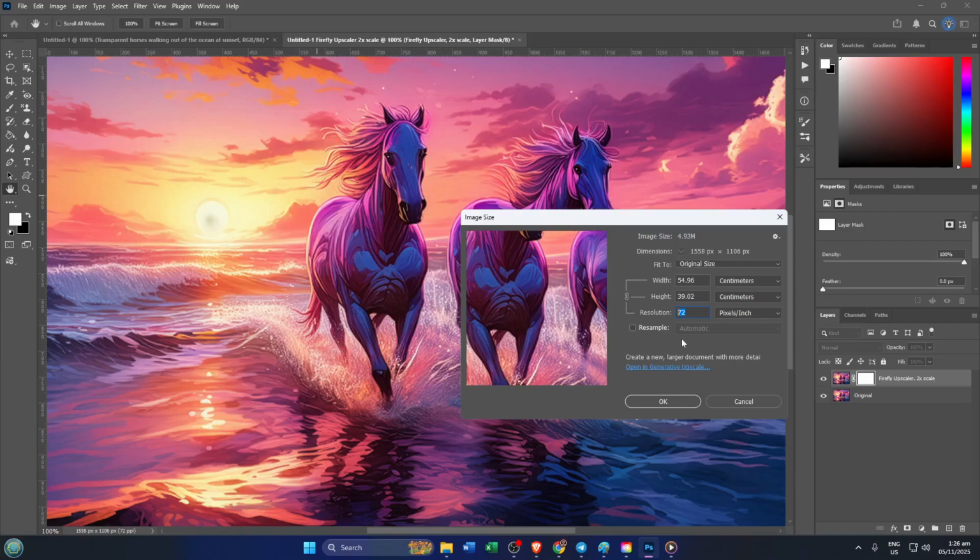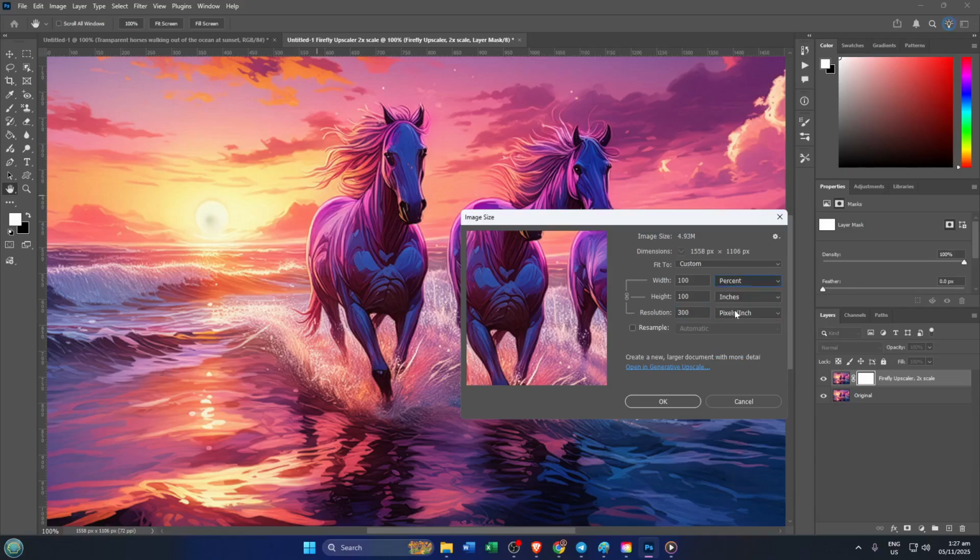Now, look for the resolution field. Sometimes it's tucked just below the width and height boxes. You'll see a number there, possibly something like 72 or 150. Change that to 300. Make sure the drop-down right next to it reads pixels/inch. That's the industry standard, especially if you're preparing files for print shops or for high-quality exports. It tells other programs this image is set for 300 dots per inch, which is what printers need for crisp, professional prints. Think of it sort of like telling the printer how tightly to pack the dots. Higher DPI means more detail.